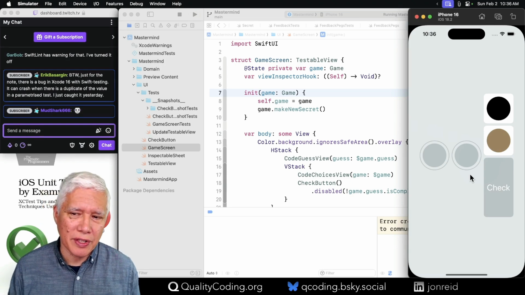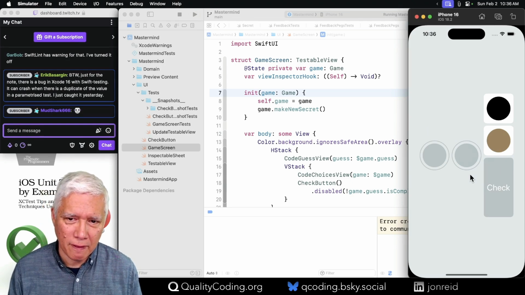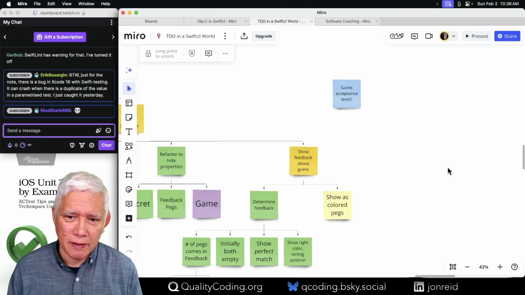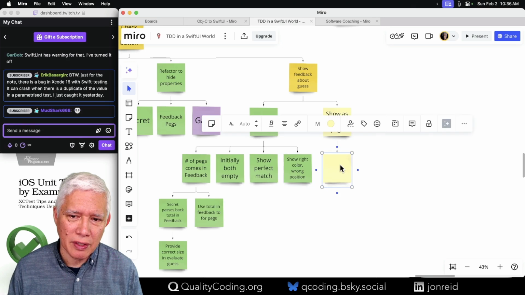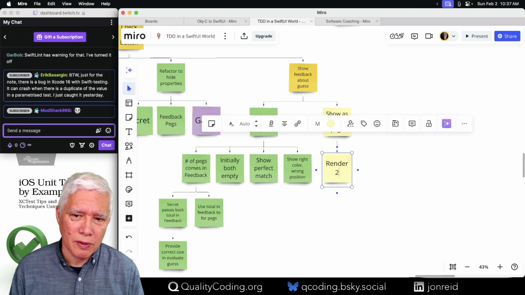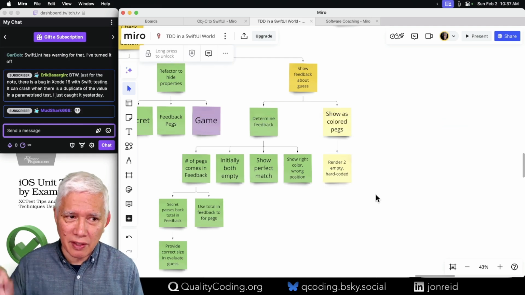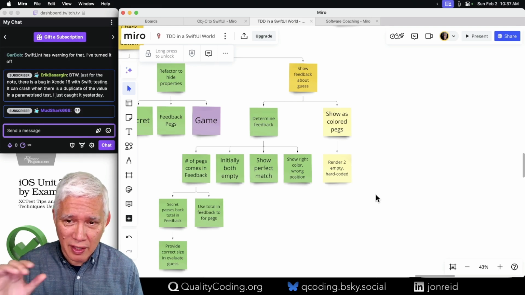How to break this down? The breakdown I am imagining is render to empty, hard-coded. Let's just get them to show up in the right place and be okay.